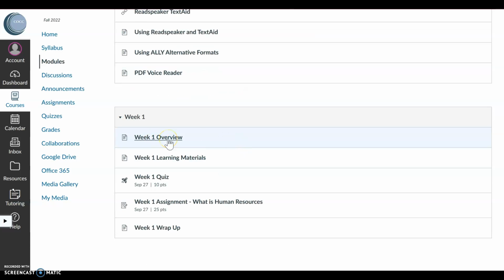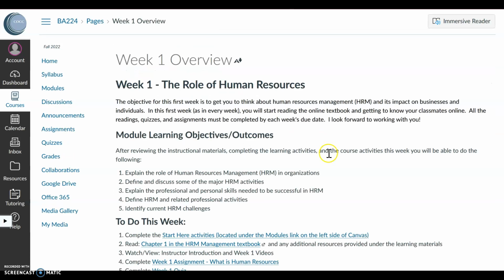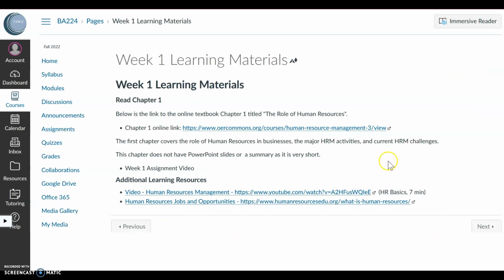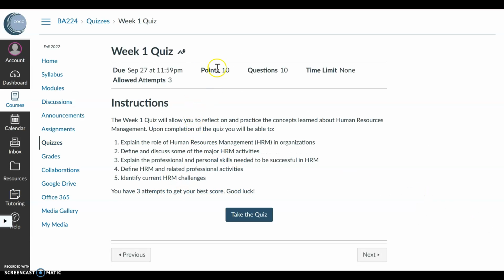As I mentioned, you'll see these each week will look somewhat similar. It will have an overview. It will have your learning objectives. It will have what you need to do each week, and links, and then you can just go into each area and learn the various items. You'll always have a book chapter that's in your online textbook, and then some additional resources for you. And then here's again, you'll have a quiz on the topics for the first week.